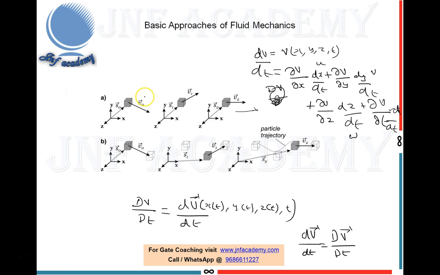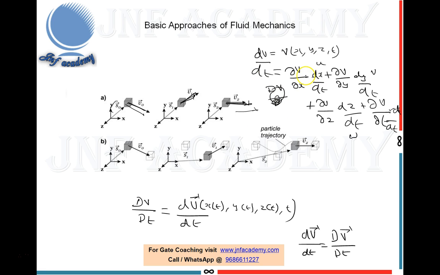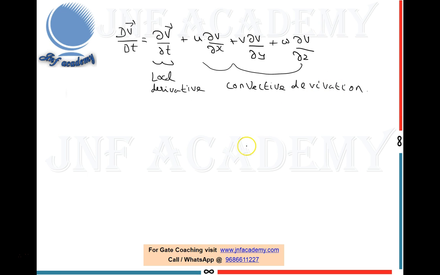If you see in this figure, everything is fixed here. Only the velocities differ. Here the velocity vector is like this, here the velocity vector is like this. The only difference here is the space. At S0 the velocity vector is like this, at S1 the velocity vector is like this, at S2 the velocity vector is like that, but time is the same here. So that spatial change is covered using the derivative u into dou v by dou x plus v into dou v by dou y plus w into dou v by dou z. This part is called the convective derivative, and I told you how it has come. Dx by dt will become u. So what does this mean?